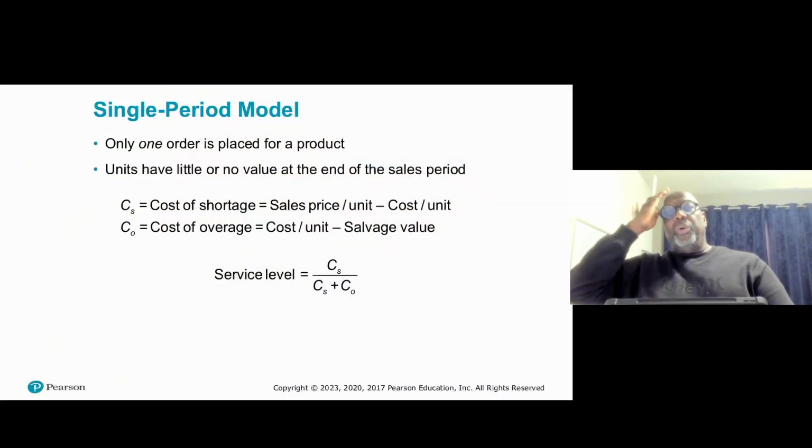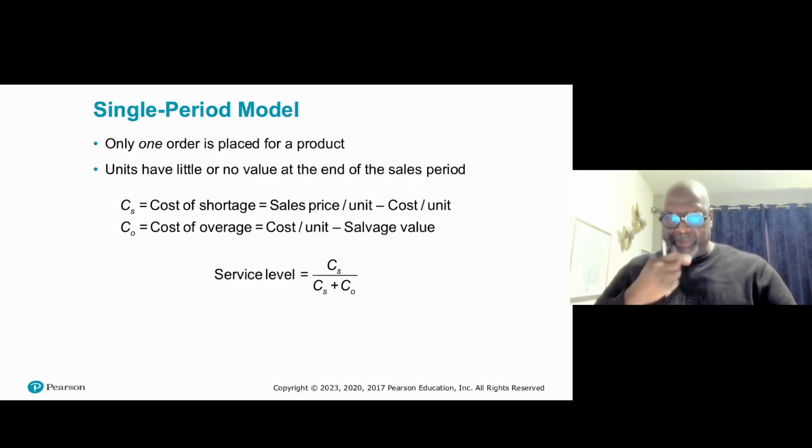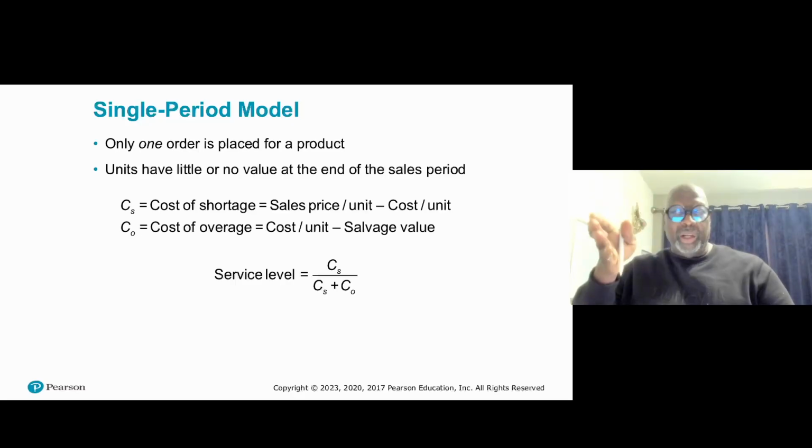Okay. So now we want to focus on another inventory model, which has to do with a bit of uncertainty as well. It's called a single period inventory model. This particular inventory model was identified, or at least popularized, as what we call a newsvendor model. Another way to think about it is a single period inventory model, where the good only has value during a single period. It's like a perishable item.